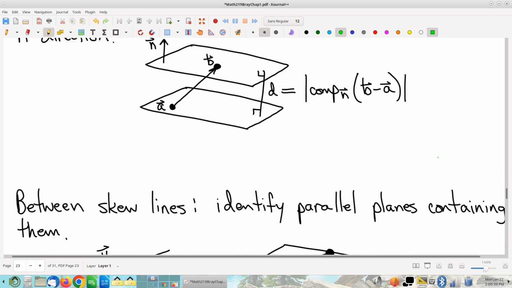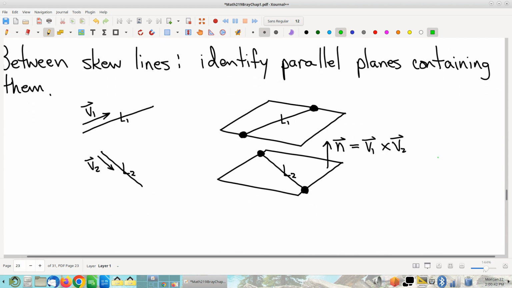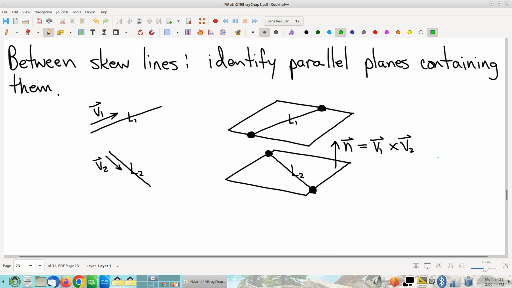This last one's really tricky. Suppose I have two skew lines. How do I find the distance between two skew lines? Keep in mind, skew means that they do not intersect and they are not parallel. Skew means the lines have nothing nice in common. They just have no good news. They don't intersect. They don't point in the same direction. They're just kind of unrelated lines. How do we find that distance?